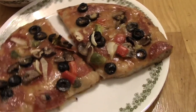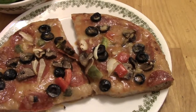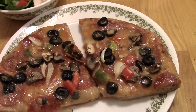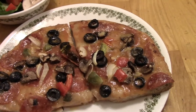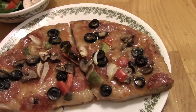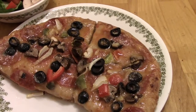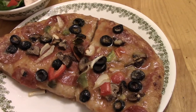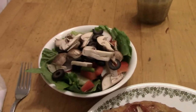Today is Friday night and we made pizza. I used the Trader Joe's vegan cheese — it's like the Daiya, I've used the Daiya before and I love it. So I got the Trader Joe's trying to save money, and it is a disaster — it just completely melted away. I will talk more about that in a review of this cheese, but that is my pizza, and a salad to go with it.